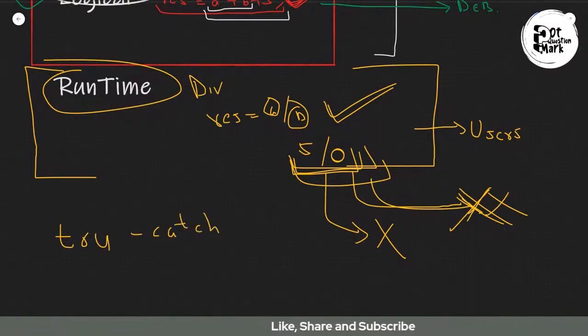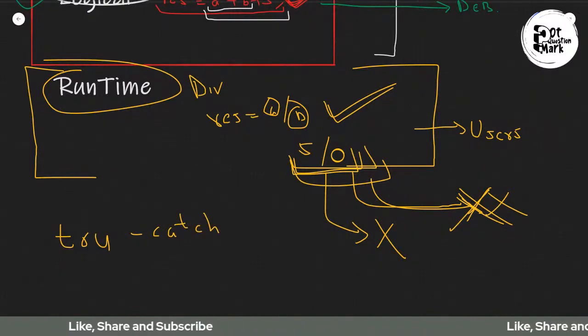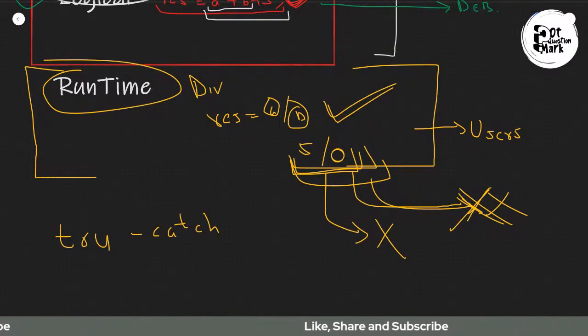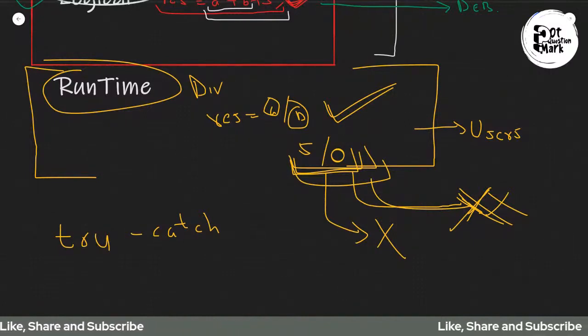Debugger does not give errors. Yes, I know the debugger does not give errors, but the debugger helps us by dry running the program, and then the programmer can identify the error. Debugger does not give the error. The programmer can identify the error based on the dry run. So it is the programmer who resolves the error.